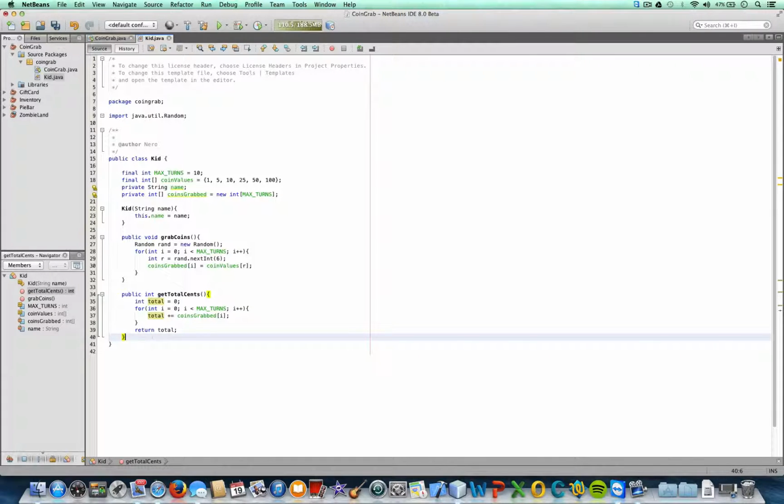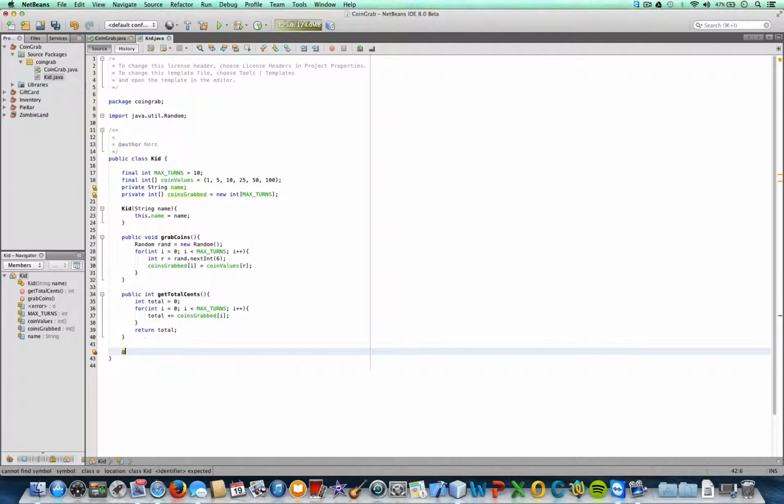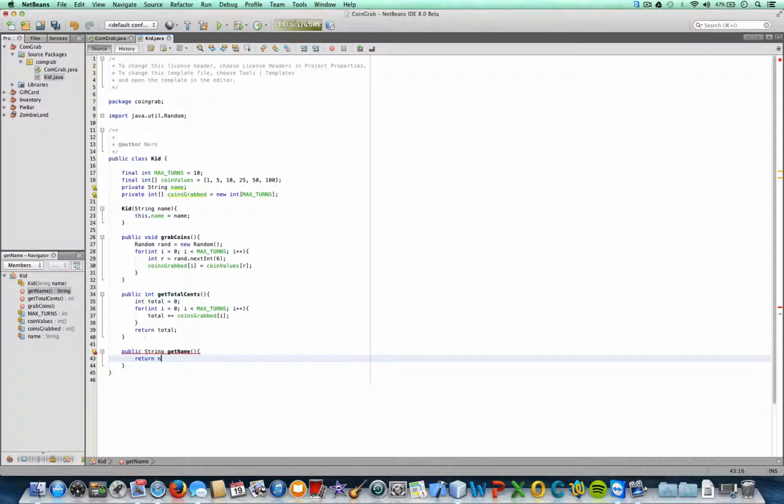Now, in every class we usually have a method to return the value for every variable. So we're gonna just go ahead and create a method to return the name, or sorry, that's supposed to be String getName, and say return name, or we'll just say this dot name.